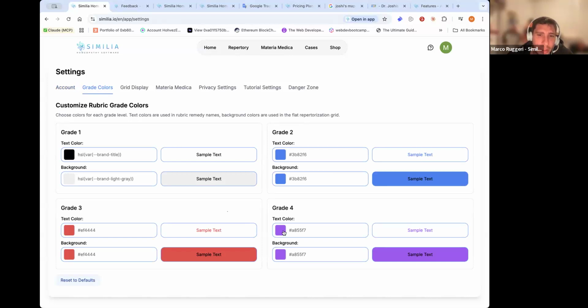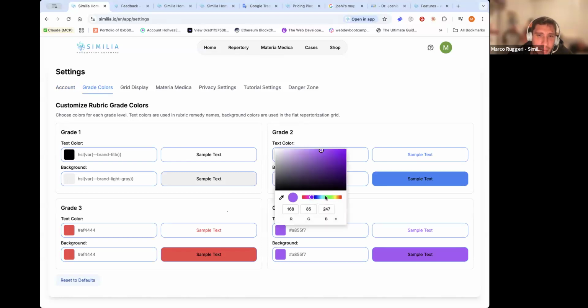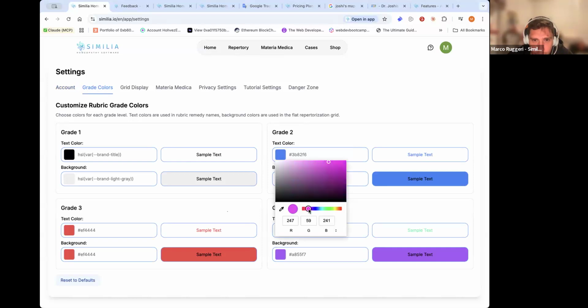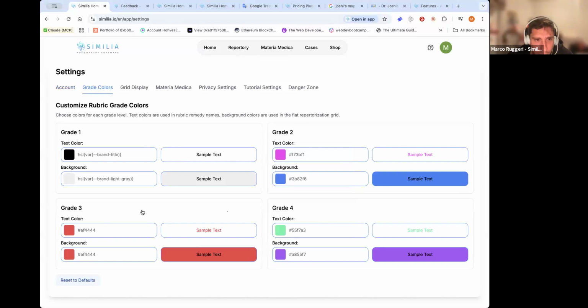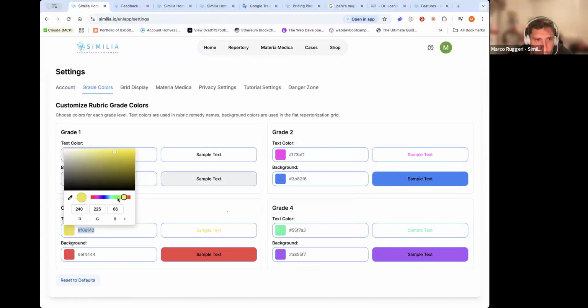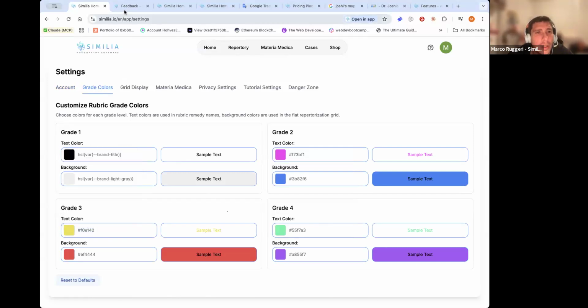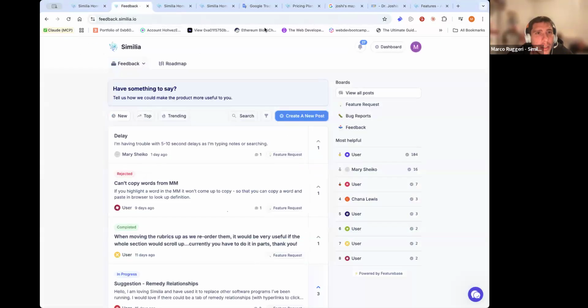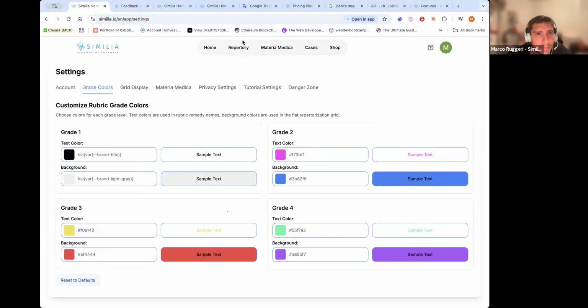Some people like, let's say, this green, and this will make it pink, and this will make it yellow.